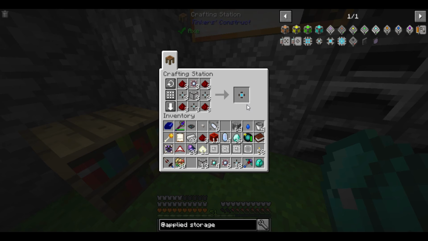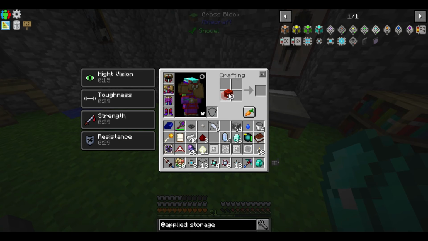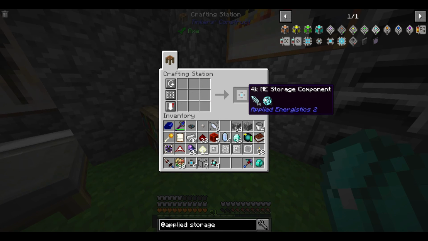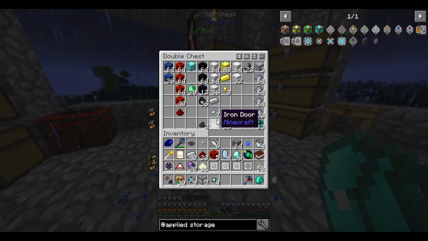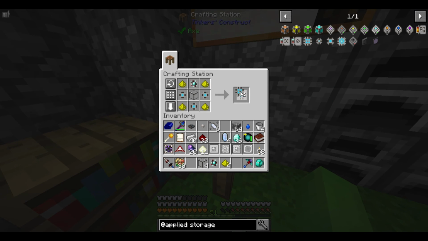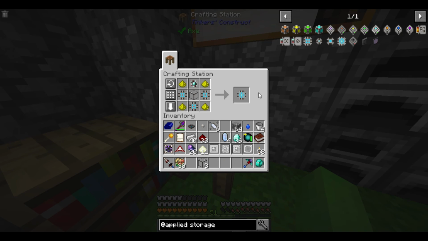So if we make these, take those out, okay, that's worrying. What am I missing? I'm missing redstone. Okay, got plenty of that. So now if we make these, then we can take those out, then we can make these. I don't have glowstone. Okay, am I missing every single resource that I need for this? There we go, now I should have everything. So now I can make these, take those out, then I can make the 64K. There we go. That took longer than I expected it to.